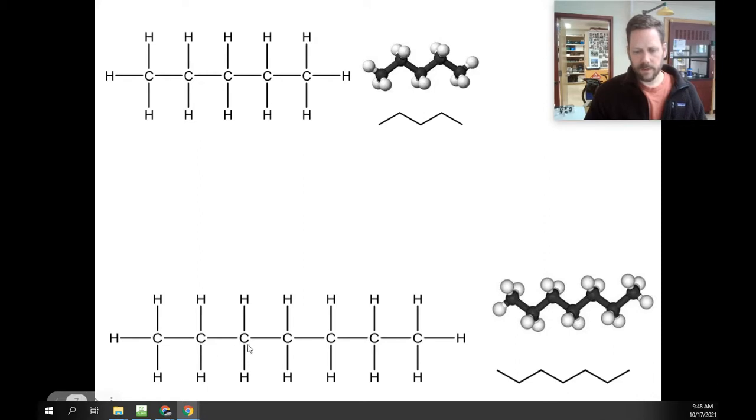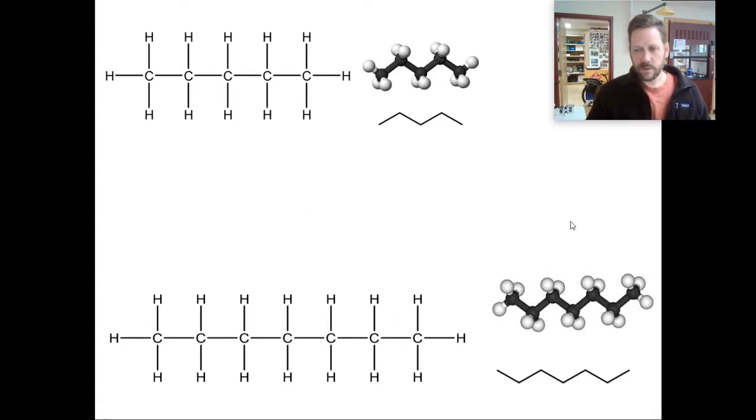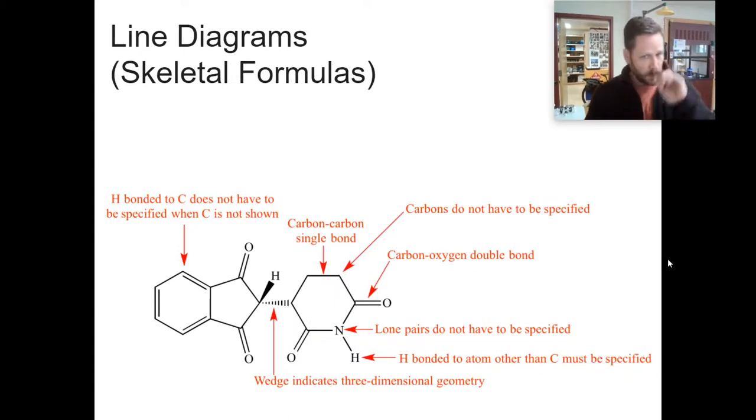Here we have 3, 6, 7 carbon atoms in a row, and you can see how it's essentially drawn just the carbon backbone. It looks like a couple of W's strung together. We need to know that the end or bend in a line is always going to represent a carbon atom, and we assume carbon always forms 4 bonds, and everything else is assumed to be hydrogen unless it is otherwise marked. So here's a nice summary of interpreting line diagrams.